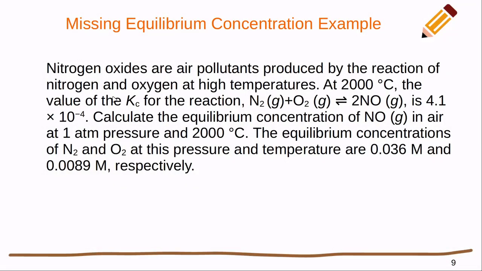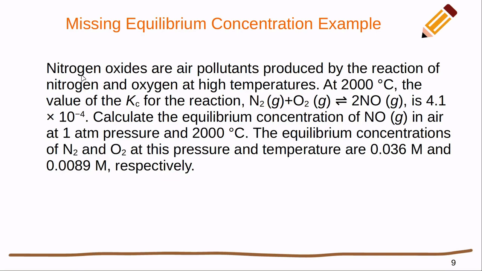Okay, in our last example, we were given complete concentration information where we could figure out the equilibrium concentrations of each of the species and asked to calculate the equilibrium constant. A different kind of problem would give you incomplete concentration information, but it gives you the equilibrium constant and it asks you to fill in that missing concentration information. All right. So an example of that would be this guy here.